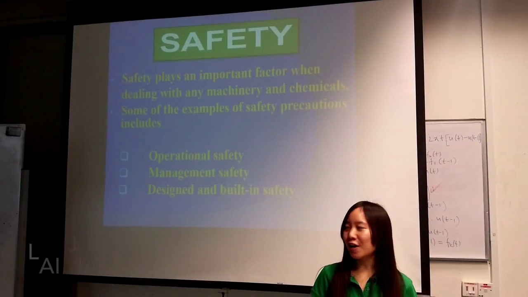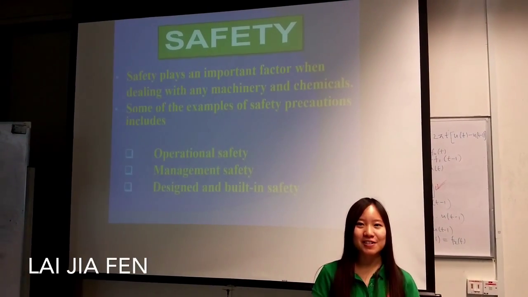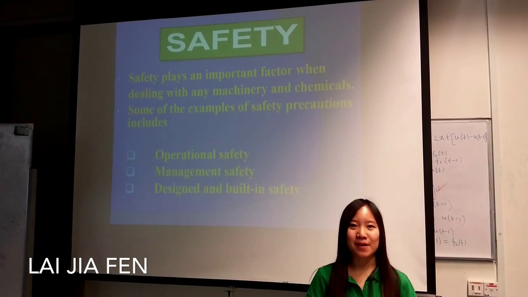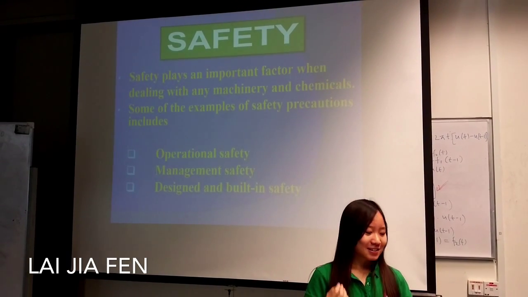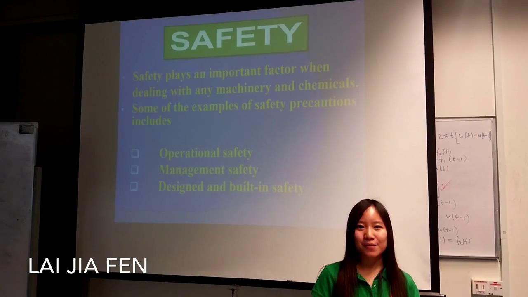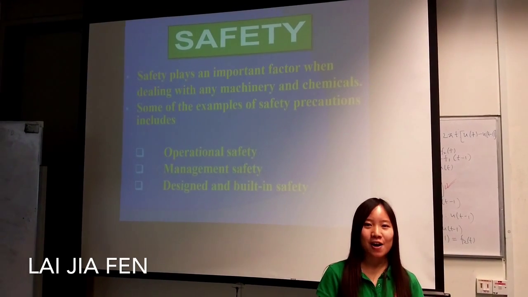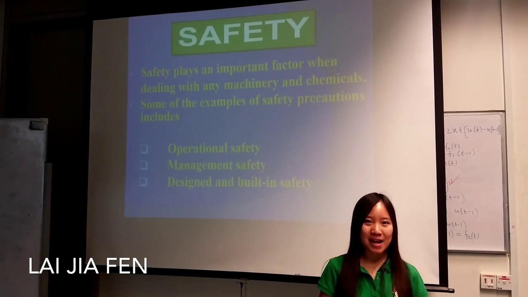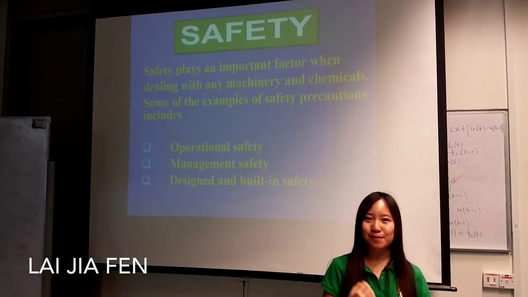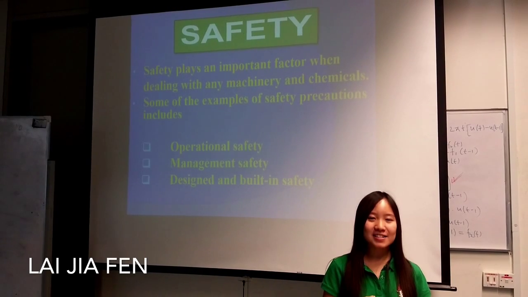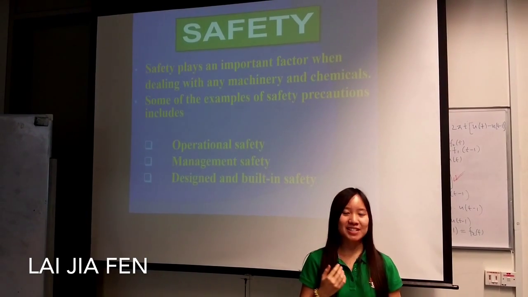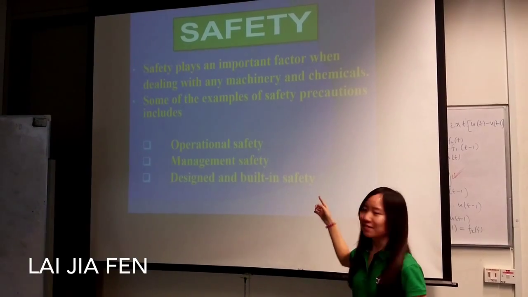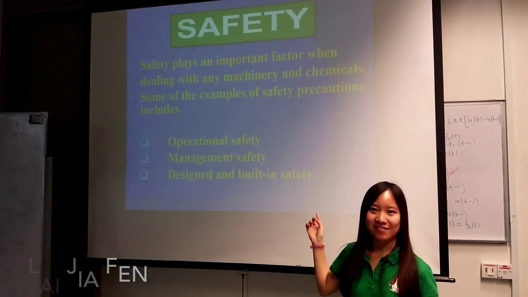Thank you. Now I'm going to talk about safety. When it comes to safety, it's a personal matter that must be given top priority by everyone. Safety plays an important factor when dealing with any machinery or chemicals. In this case, a wastewater treatment plant may offer various occupational hazards. Hence, safety precautions must be taken, which includes operational safety, management safety, and design and built-in safety.